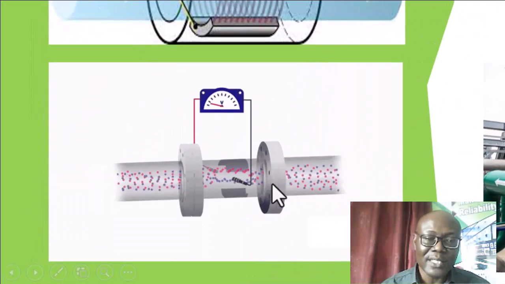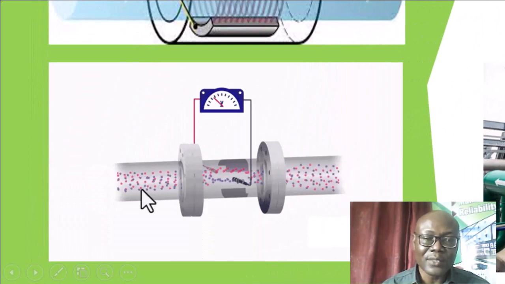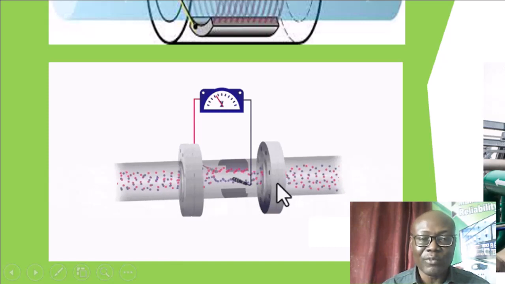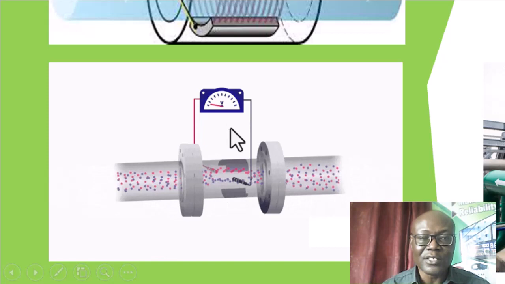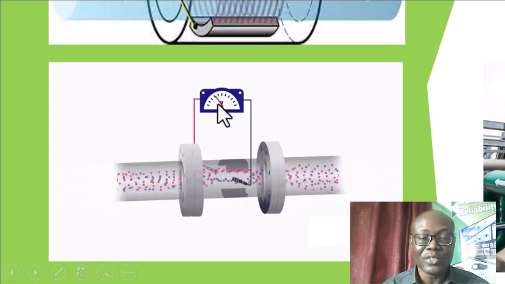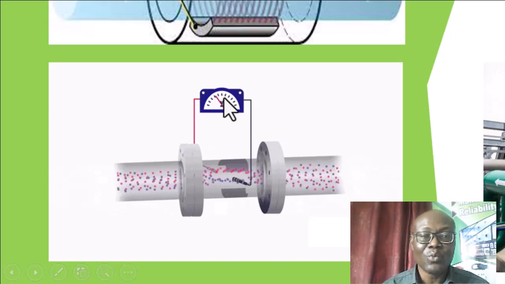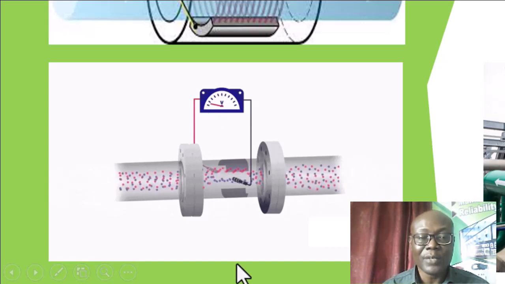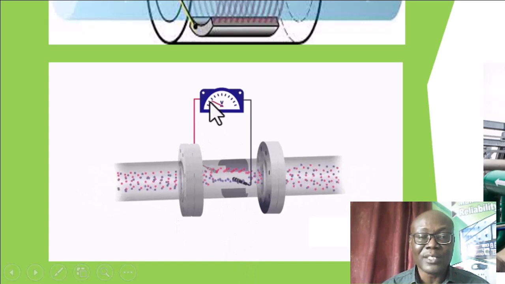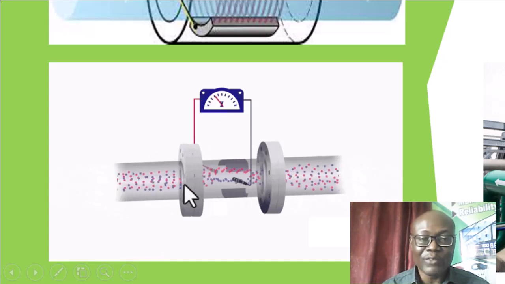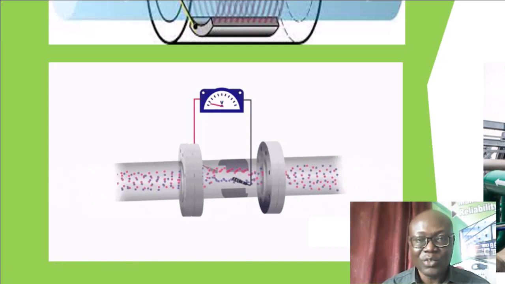So that is what we are seeing here too. As you can see, this is the conductive fluid that is flowing through the section of the flow meter. As the flow is increasing, just watch what happens to the flow meter. You see that the voltage induced will be increasing. As the flow reduces, the voltage induced comes down. Which means that we can calibrate the voltage that is induced here to give us a direct reading of the flow rate of the fluid through that section of the meter.